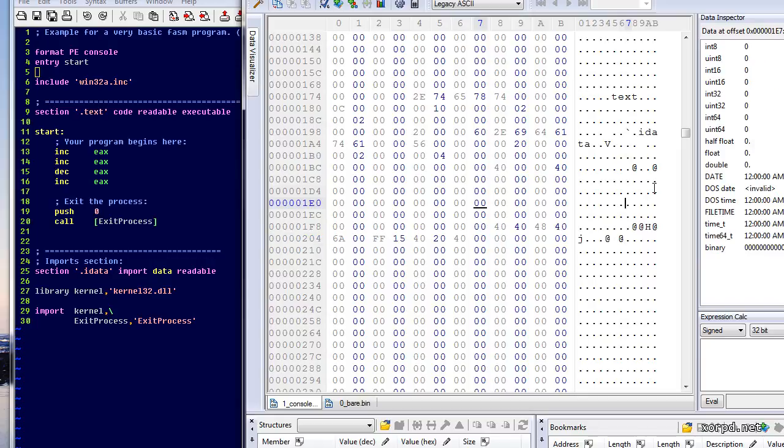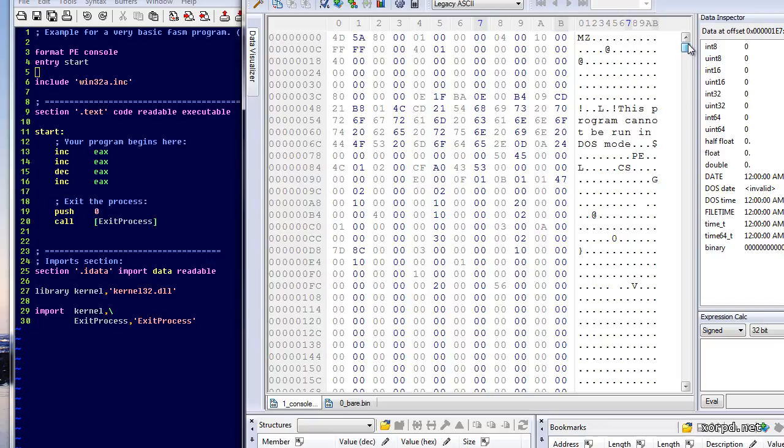I want to discuss, maybe a bit generally, the structure of this file. We are not going to do this every time because all the files in Windows, all the portable executable files in Windows look pretty much the same. But I think that at least once it would be a good idea to try to understand what is inside this file. I do recommend that from time to time, if you add a section in your code or try to do something interesting, open the resulting file with Hex Workshop or with another hex editor and try to understand what you see. Try to understand the difference between what was before and what you have now.